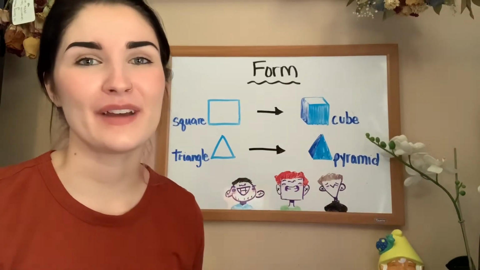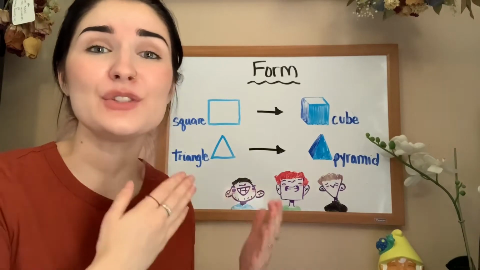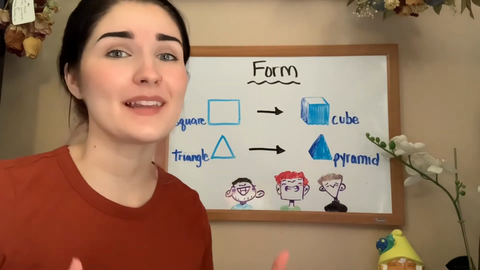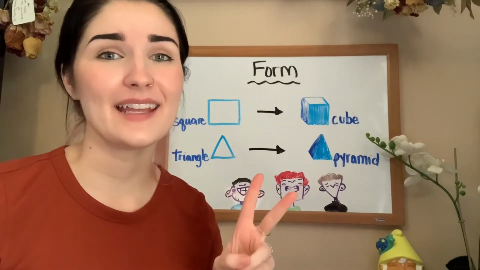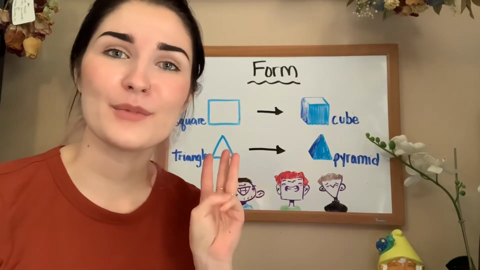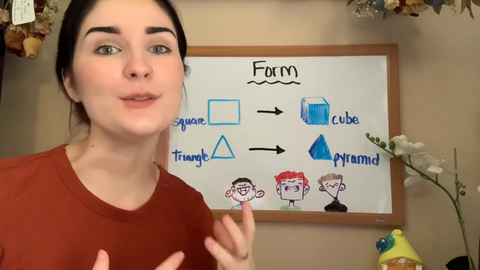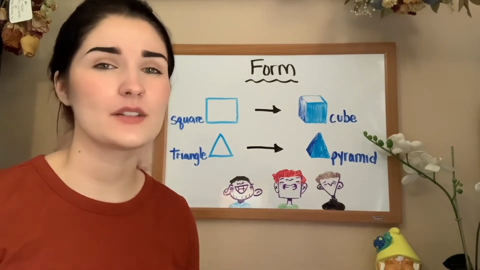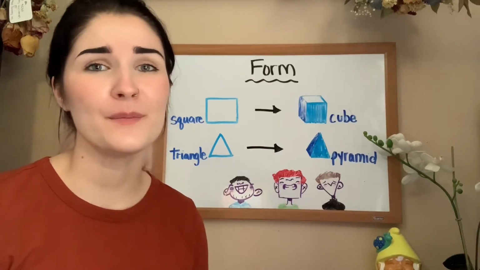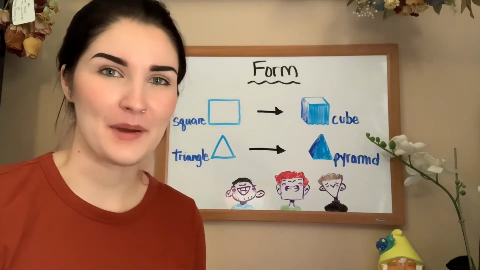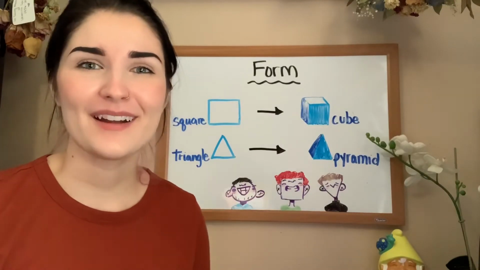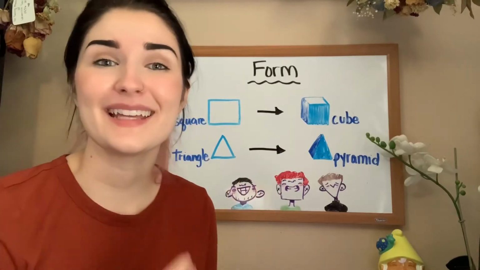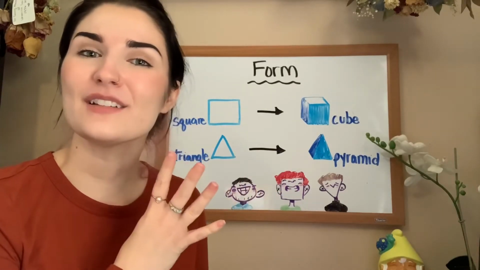So in addition to using value and line, another thing to remember is we are taking a 2D shape, something that only has height and length, and turning it into something that is 3D, something that's going to have height, length, and depth. Depth is going to be the most important one that we're going to be trying to show today using value and line. Some of our basic standard shapes we've talked about are our square, our circle, and our triangle. Some of our standard forms, which play off of a lot of those shapes, are going to be our cube and our pyramid. Our sphere we did in the value video, and we're going to do that again today. And then we're also going to talk about a cylinder and a cone.